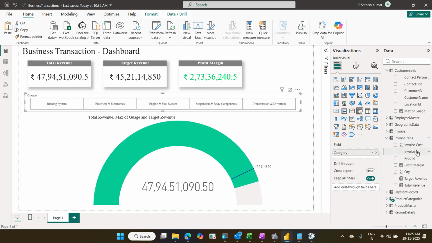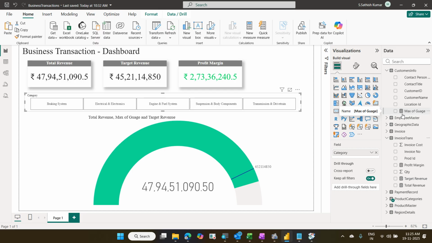Can I have a separate table? And for today, tomorrow, we are going to create more measures, more DAX like this. At least another 10 or 15 DAX today and tomorrow. So I want to create a separate table where I can place all my DAXs. So I don't want to confuse my table. Because I don't know where this max of gauge is available.